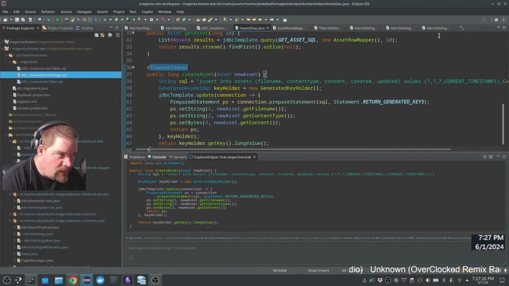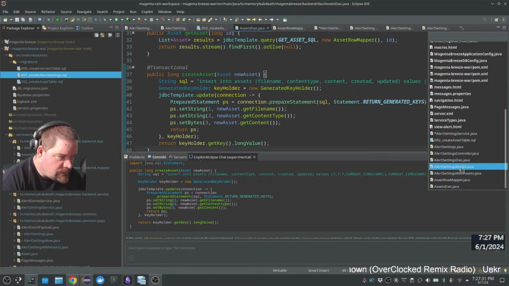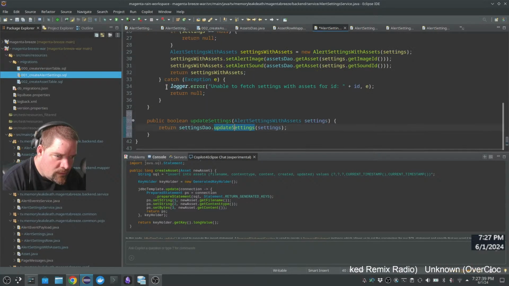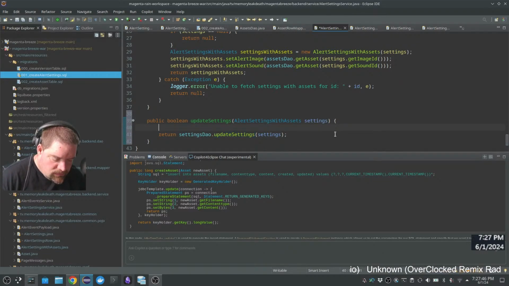So over on the alert settings service, over here, what we would do is say long image, new image ID.